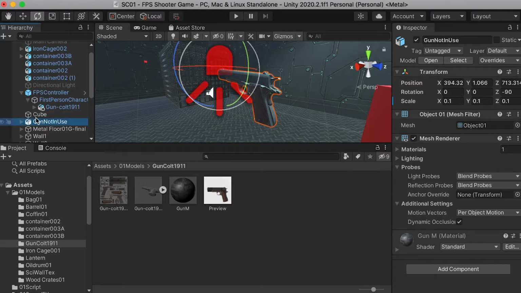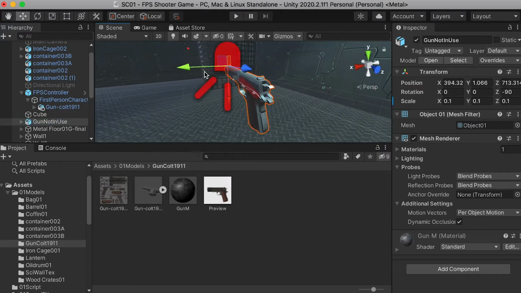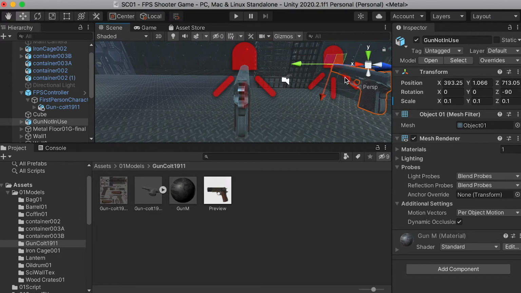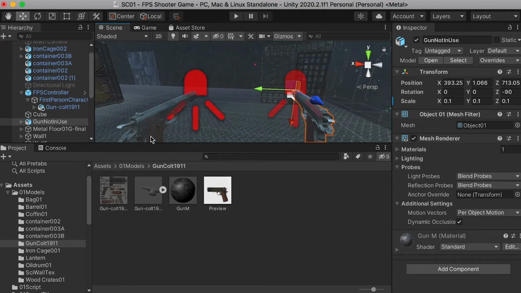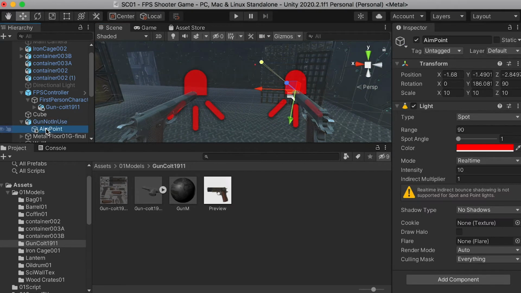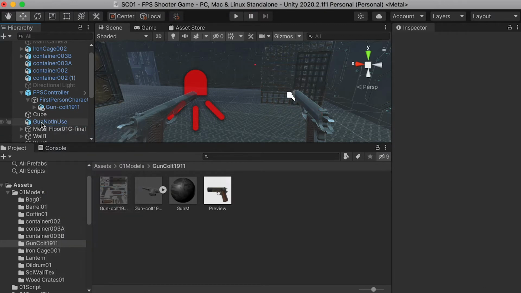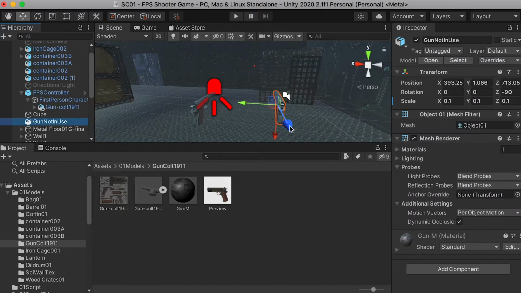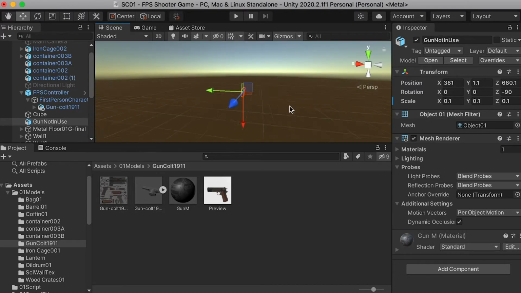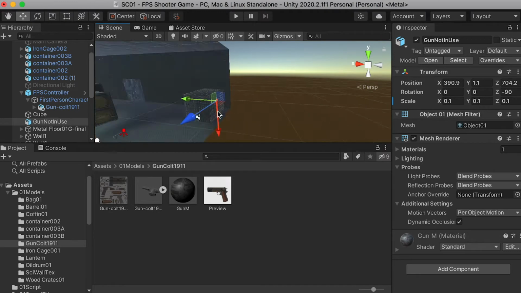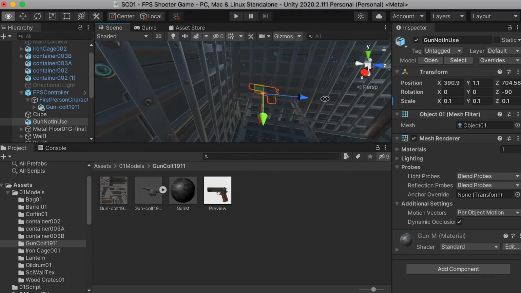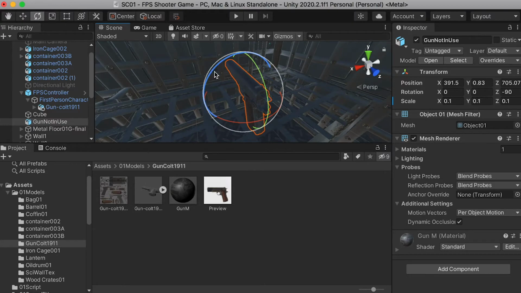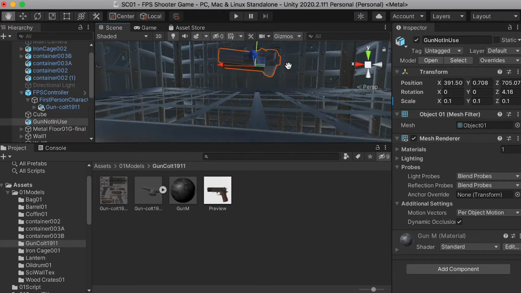Okay, so for this one we're going to move it out, and also we don't need the aim point for this one, so we're going to come here and just delete the aim point for this gun. So for this gun, we're going to place it on the shelf for our player to pick up. Oops, I moved it too far. Okay, so this is for our character to pick up.